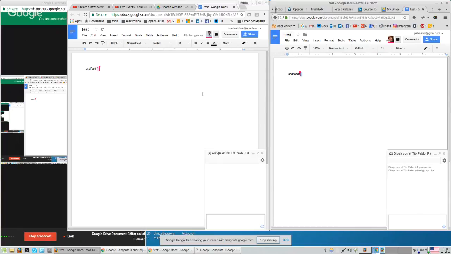When there are two or more people collaborating on the same document and looking at it at the same time, there's a small message icon here that allows you to display this chat. So you can actually talk with other people that are looking at the document right now. If I just enter text here, you will see on the other window that I'm typing. Remember, the right is Firefox, the left is Chrome. If I mistype something, I can double click to select all the text and delete it. So this works okay on Chrome.